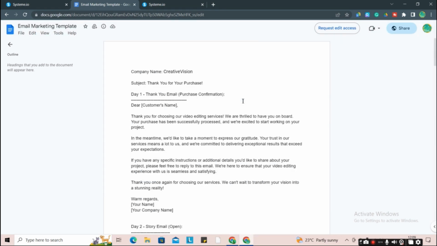So this is how exactly email marketing works. You can do many things. This was just a thank you email marketing option. You can create offers, discounts, you can put webinars, many other things. You can try it out. I just wanted to show how this platform helps you understand the workflow of email marketing or this campaign. So utilize this platform.